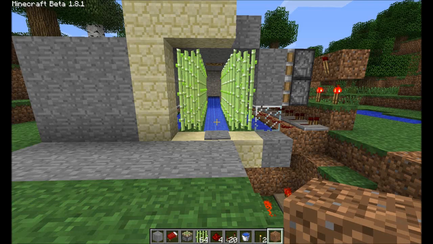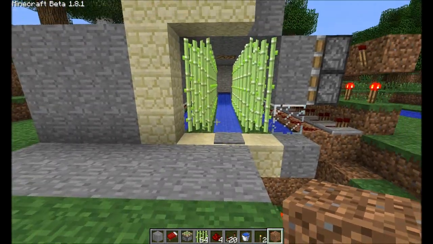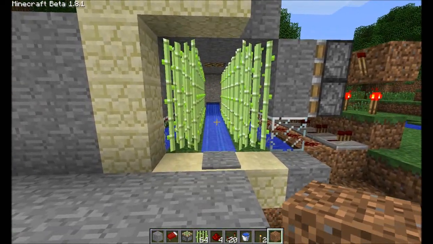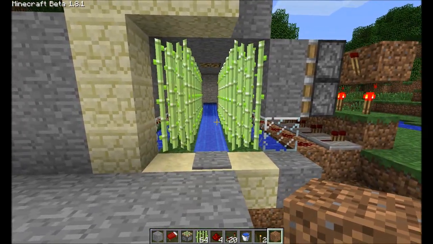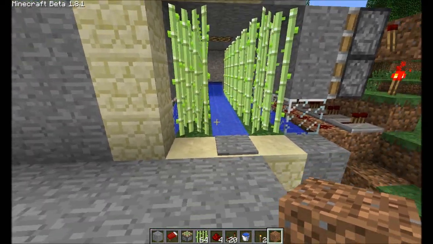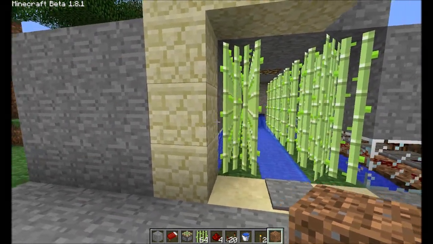So here we go, these are grown, and I got this idea off Generic B, who I am subscribed to, he's a very good guy, and his video is called The Perfect 100% Automatic Sugarcane Farm. In brackets, no, really, it's perfect. It's not an exact copy of his design. A few things I've changed myself.